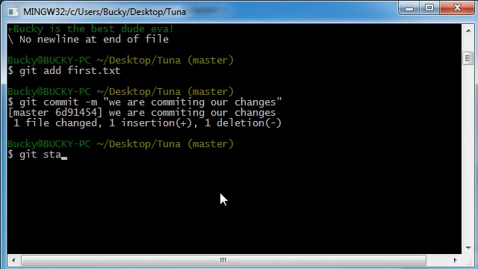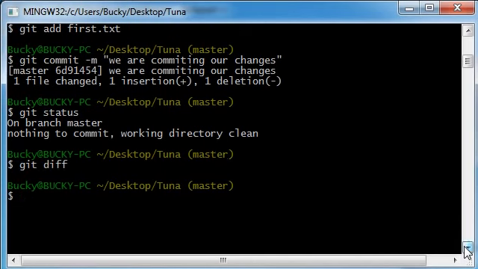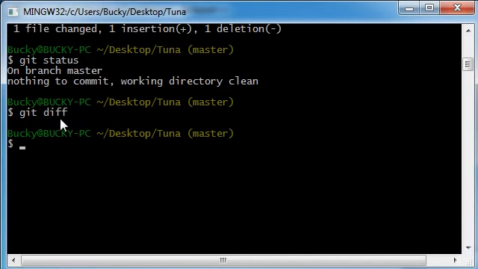And now if we do git status, it says alright, and for the fun of it, we'll just do git diff and hit enter. And what this command does is it shows you the differences between your working copy and the repository, and since everything is up to date and they match, there are no differences to see.